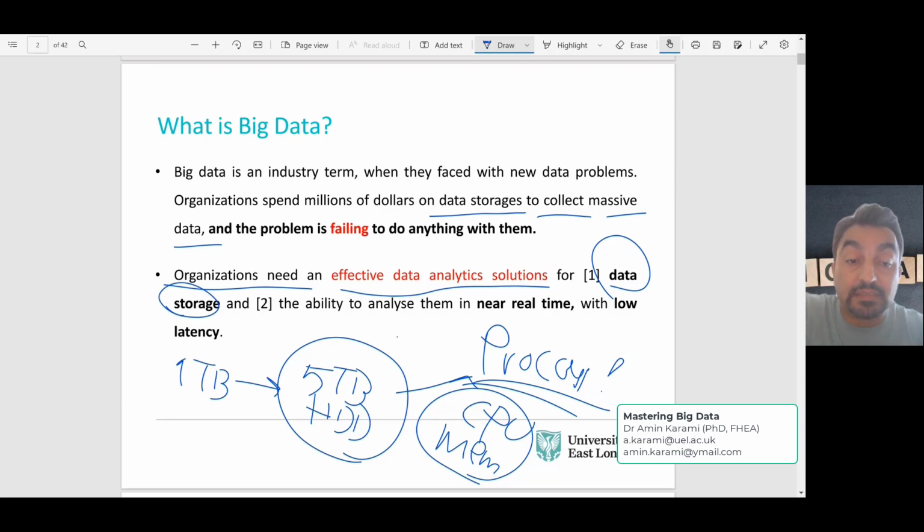And in this case, let's say your data is collected every second. Let's say Google. Once you open Google and you want to look up a specific keyword, you are not the only person looking for that keyword at the same time.